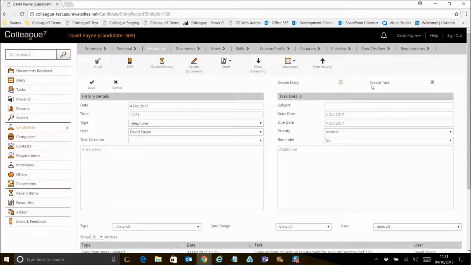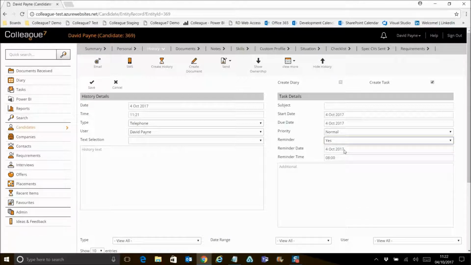And on the issue of creating a task now, where before you would set the reminder being a numeric of minutes from the due date, and it was taking the start or the reminder time as being midnight, you now can set the reminder date, and you also have the reminder time as well.